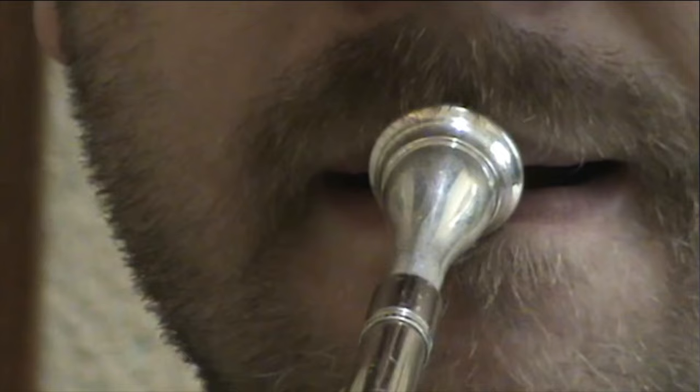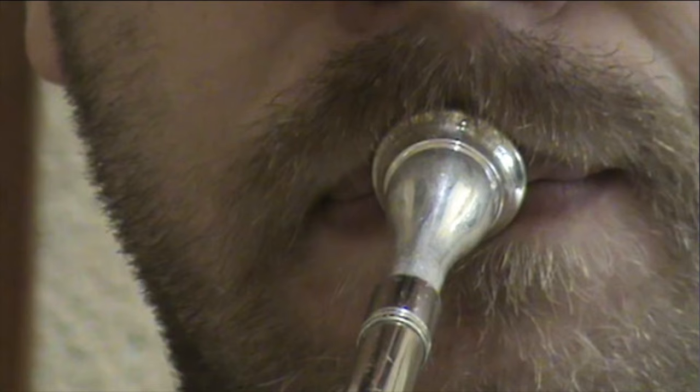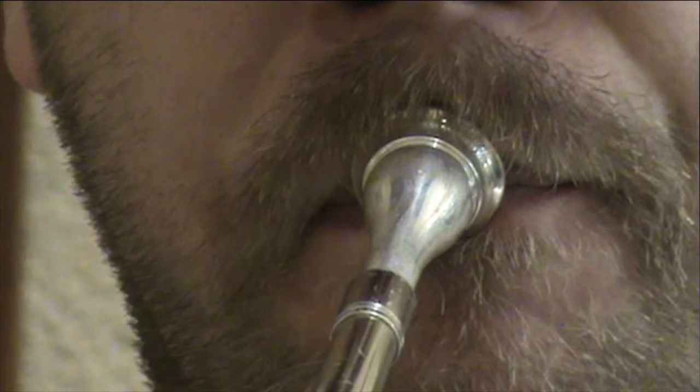High placement horn players are pretty easy to find. You can see his airstream direction pretty clearly in this shot here. His upper lip is predominating. And you can also see him pushing up to ascend and pulling down to descend. From the front view, it's particularly obvious that his embouchure motion has that angular deviation, so he's pushing up into his right to ascend, and he pulls down into his left to descend.